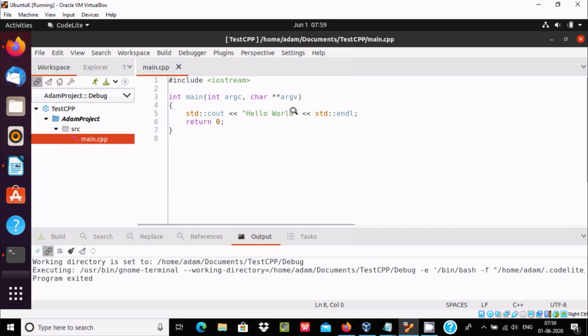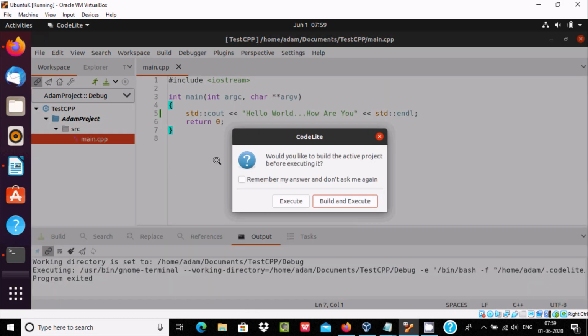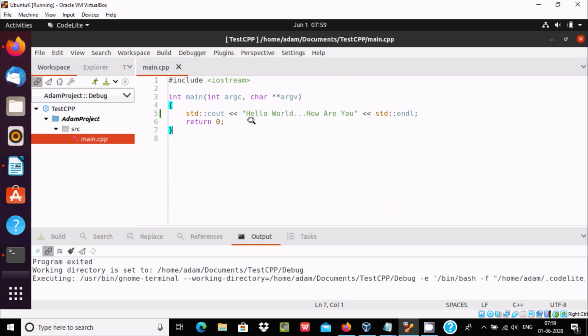Now if I make any modification, hello world, how are you, Control S to save. Now after saving, build and here run, click on execute.